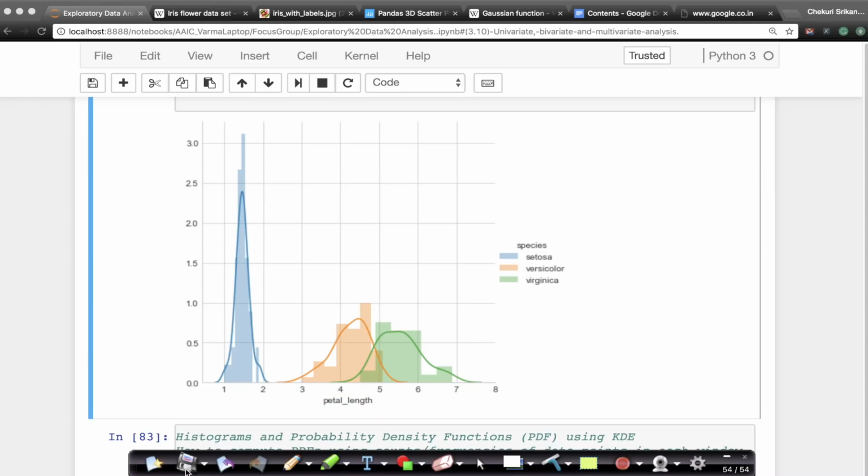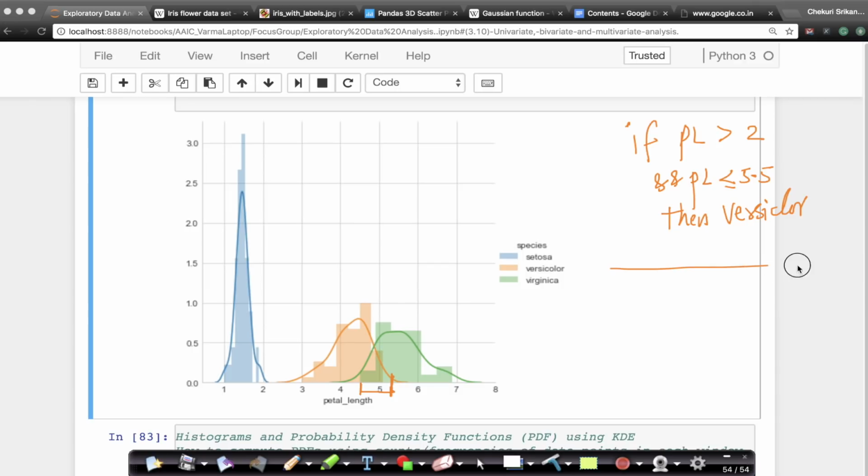So if I have only petal length as my feature, how do I write a simple if-else condition? I could say, if petal length is greater than 2 and petal length is less than or equal to 5.5, then versicolor. If I do that, in this region between 4.5 and 5.5 there are a bunch of virginica flowers also, which you're going to declare as versicolor.